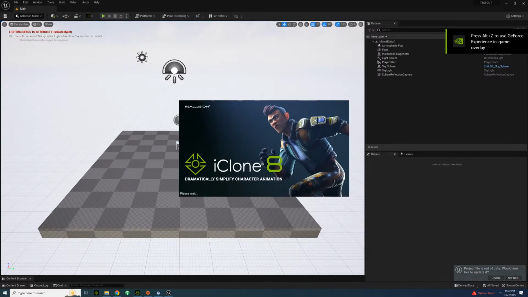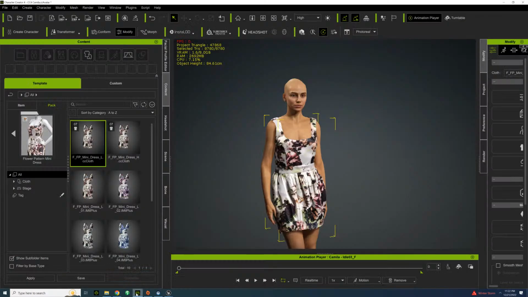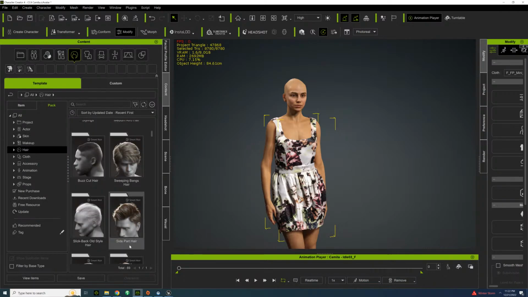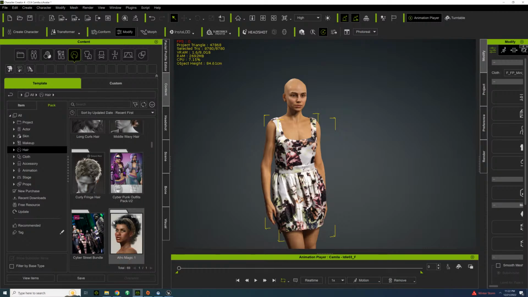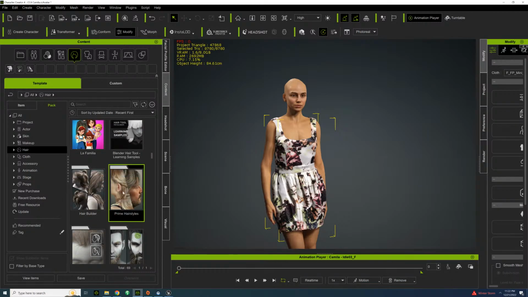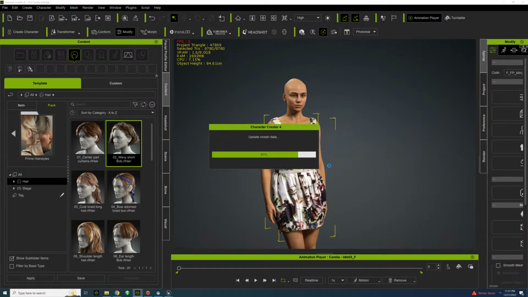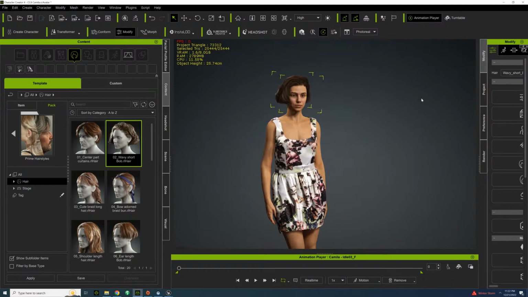Let's get a couple things here. Prime hairstyles, perhaps. Something like this. That can work. Yeah.